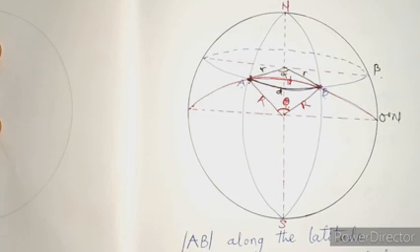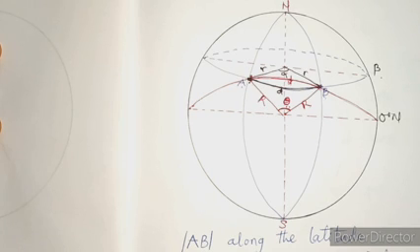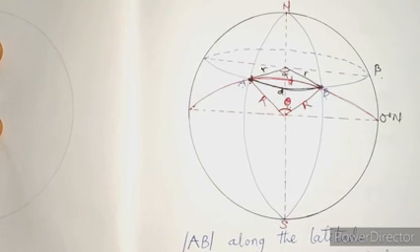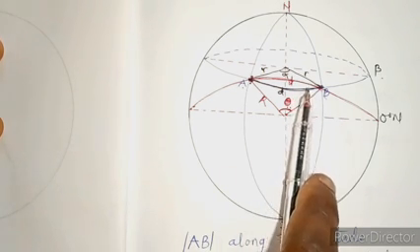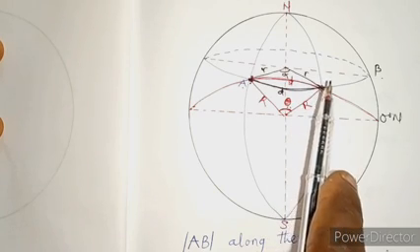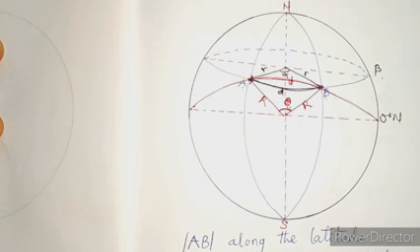Indeed, any 2 points on the surface of the earth lie on a great circle. If you will agree with me, any 2 points on the earth's surface lie on a great circle. Of course, when we started, we said 2 points on the same great circle. So they are both on the great circle. Maybe the two of them are on the same longitude or they are on the same equator. And we came here, we said when they are on the same latitude, we could also calculate along the great circle. So that simply means that any 2 points on the surface of the earth lie on a great circle.